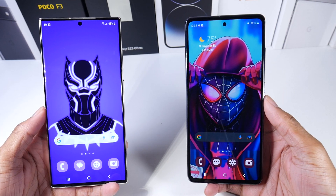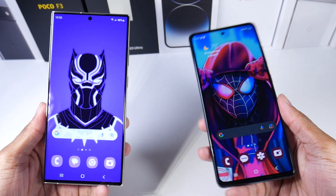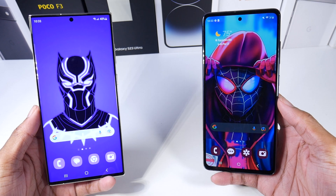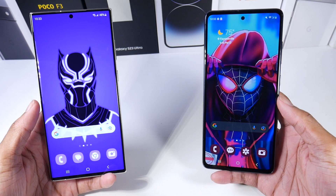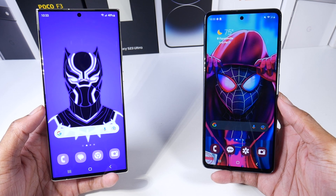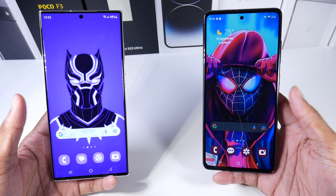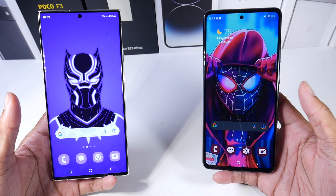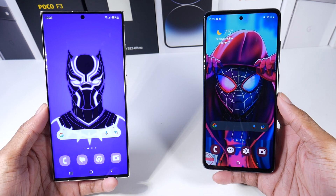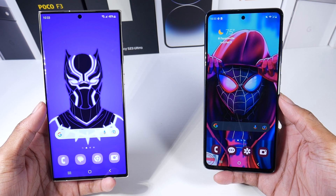I got another request — the S23 Ultra versus the S20 FE. Honestly, I don't really think you need to upgrade your S20 FE right now. It could be a pretty good upgrade maybe a year or two from now. But if you do decide to go ahead and upgrade, let's go over the pros and cons. The S20 FE, considering the price it is right now — $150 to $200 — it's still an extremely good phone. So let's dive into it.